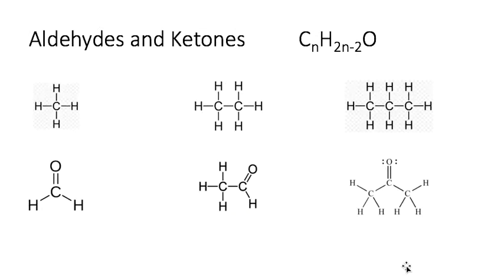Now, this also works when you've got aldehydes and ketones, which have a double bond to an oxygen. The other molecules had double bonds between carbons, but same deal works. Remember, we had the alcohol where the oxygen is sort of slithered in between, but here we're going from methane to methanal. We're going from 4 hydrogens to 2 hydrogens. So we have a degree of unsaturation, and that's that double bond, that pi bond between the carbon and the oxygen. Similarly here for the ethanal, and here for the propanone, which is also known as acetone.